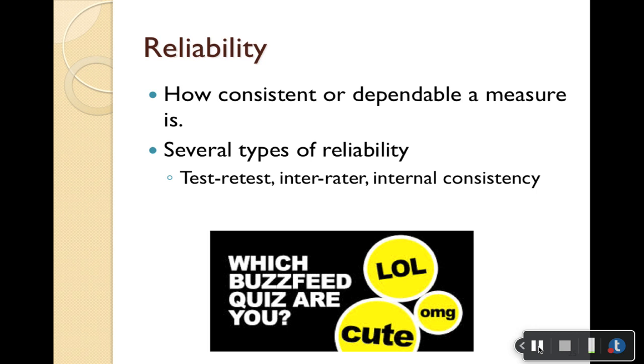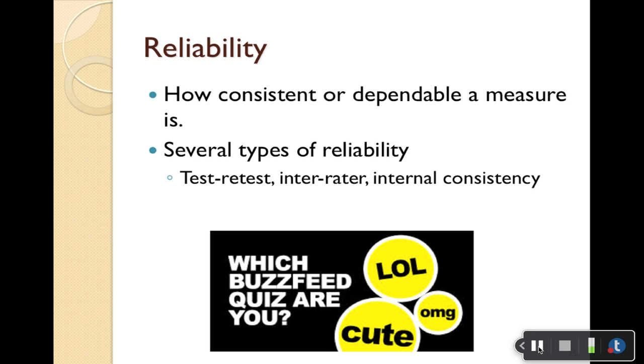I want to talk a little bit about internal consistency and how it relates to designing measures and scales. So maybe there have been scales or assessments that you've taken where your result might change a lot. I always think of those fun internet quizzes, like the ones from BuzzFeed. For example, I took one recently. It was supposed to tell me which Care Bear I am, if anyone remembers the Care Bears from the 80s. So I took the quiz and it told me that I was Grumpy Bear and I was really disappointed. Then I took it again the next day and I found out that I was Funshine Bear. So in that case, I don't have good reliability on that measure. It's not really measuring my Care Bear persona. It's probably tapping into a different construct, like maybe my mood for the day.